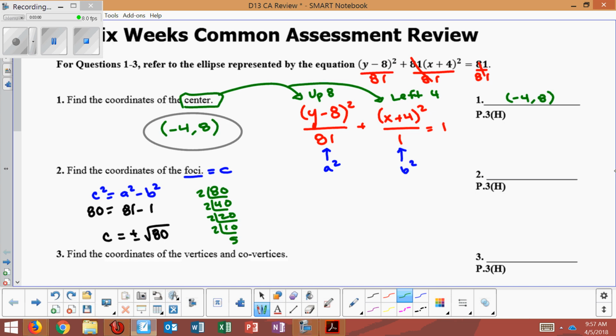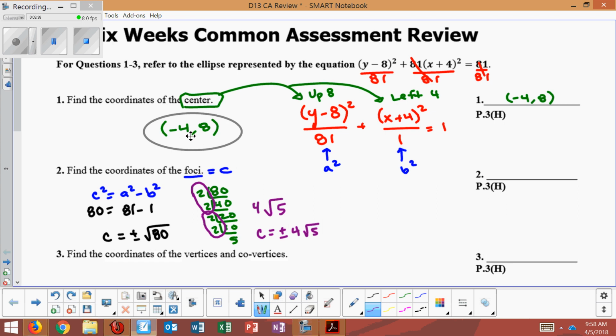And now I'm going to just circle up some pairs here. And so I have a pair. I say circle, I should say oval or ellipse here. That's a pair. That's a pair. Pairs go outside the radical. So I have a 2 times 2 on the outside of the radical, which would be a 4. Singles go right back underneath the radical. So this is 4 square roots of 5. So my foci would be plus or minus 4 square roots of 5, because that's what I had, the plus or minus there. So let me rewrite this a different way. C equals plus or minus 4 square roots of 5.